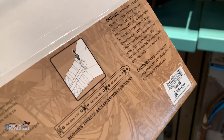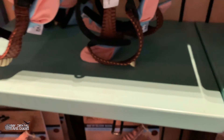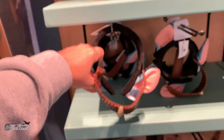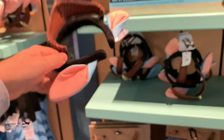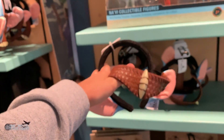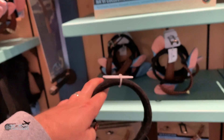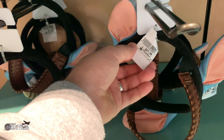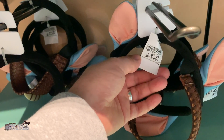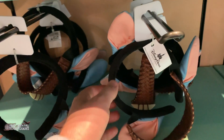The bow and arrows are $29.99. Moving on — how about a Navi headband or ears? That's kind of cute, actually. This goes on your forehead and these are then next to your head. I'm definitely not going to put it on because I'm fine not having lice, but it costs $27.99. That's kind of expensive for something like this, if you ask me.